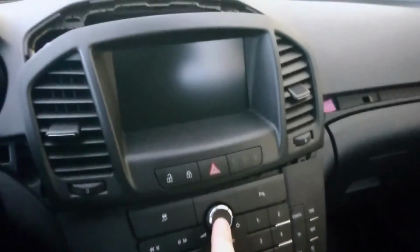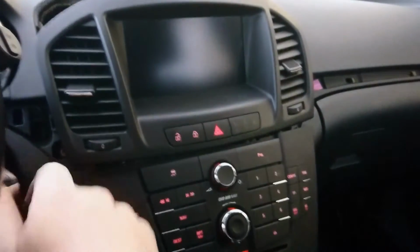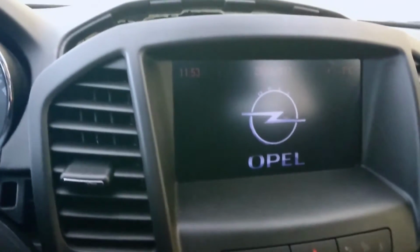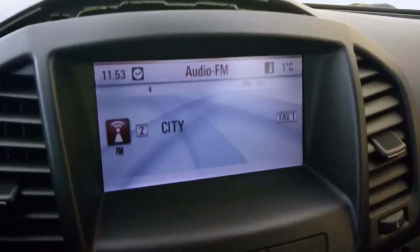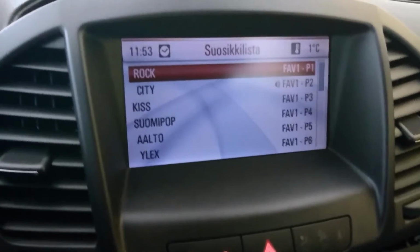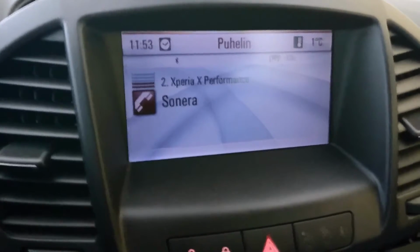And let's see, the moment of truth is very near. At least it gives me the Opel sign. And let's try. Oh yeah, working at least. Let's see the audio. Oh yeah, a lot better. I'm liking this. Go back. Everything's working fine. Yeah, my phone is there too.